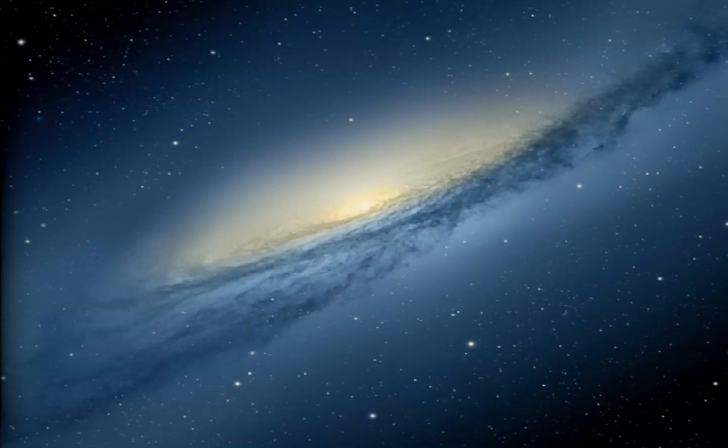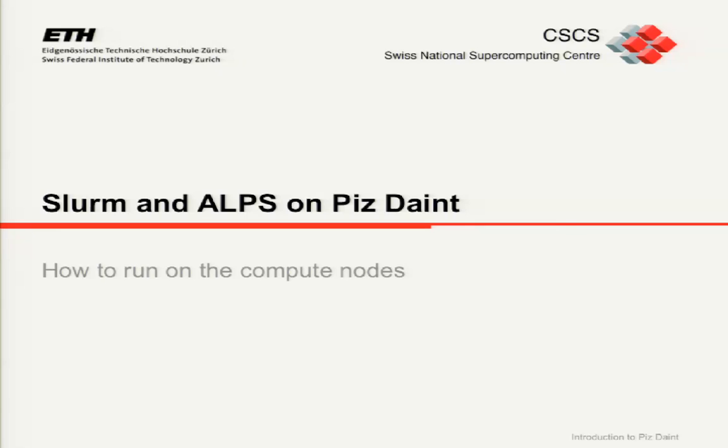So, the other thing I'm going to talk about now is Slurm and ALPS on Piz Daint. Now, many of you in the room may know a lot about this already, and therefore this may be going over material that you're quite happy to walk out of the door if you find that this is something that you just don't need to hear again.